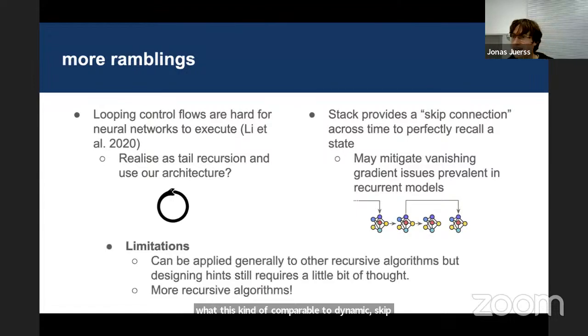And then I would say the main limitation so far is that we only tested this on DFS. You can formulate any recursive problem as DFS if you define the graph and the elements appropriately. So that definitely hints that the method would also be applicable to other algorithms, but we only tested it on DFS so far. So I think that would be an interesting direction to test that further.